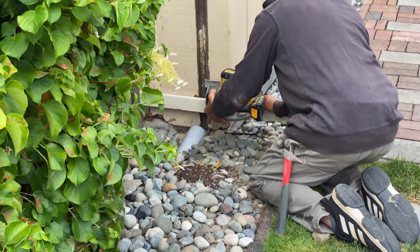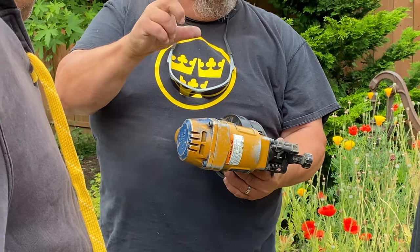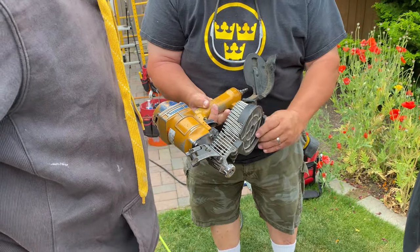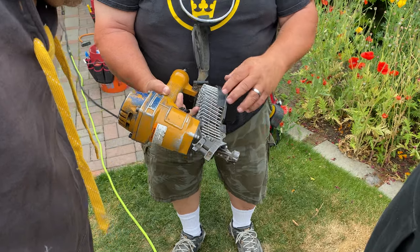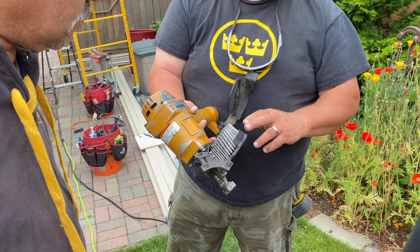One thing I did notice about this guy, come here, I'll show you. You spin that thing and it goes up and down for different length nails. So on this gun, you relieve this clip back here. This whole thing slides up and down. You see these little grooves in there? So what was happening is you guys were down here, so it was having to lift the nails up higher to get it in that track.